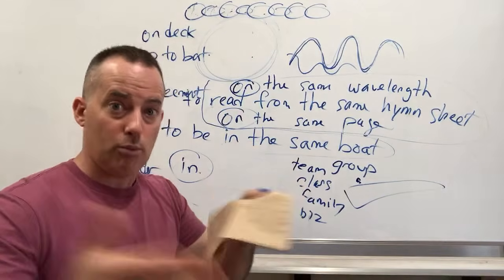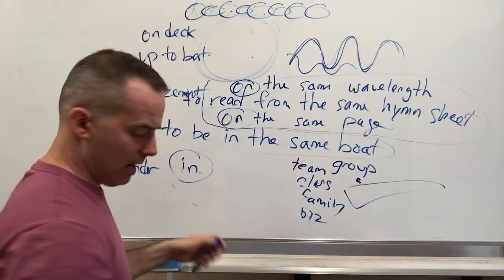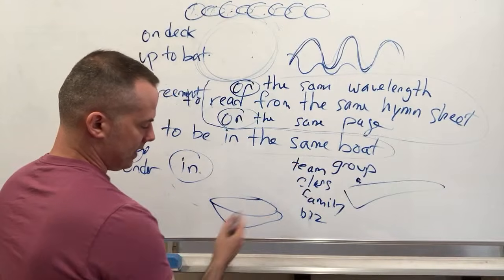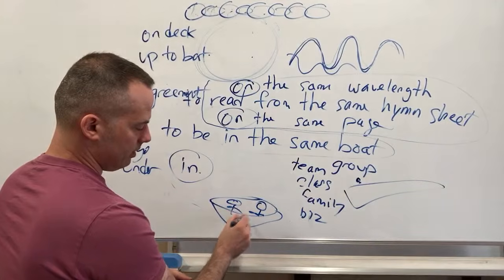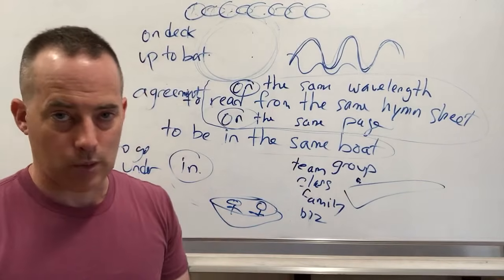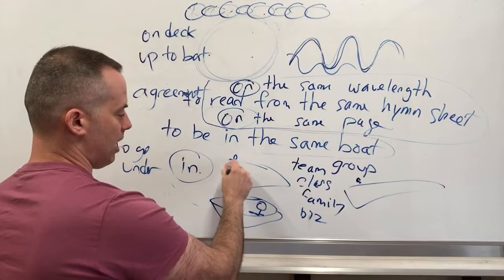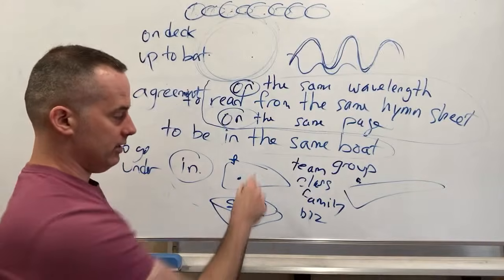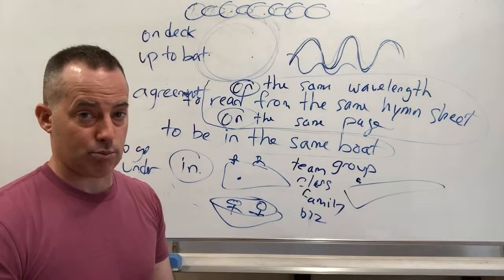That's the whole point. The whole point of what I do is trying to help you understand things like a native. That's why we talk about a small boat. So the boat is like this. It's like a cup, and we have people sitting inside the boat. So we're in the same boat, all right? But a larger thing like a ship, we talk about being on that thing. I suppose you could be inside rather than standing on the top of it, something like that. But this is a way we think about these expressions.